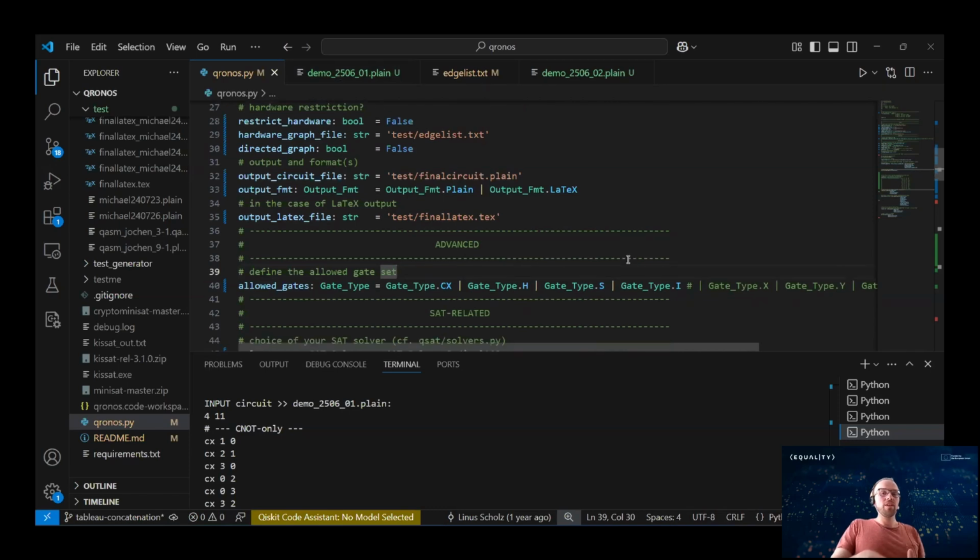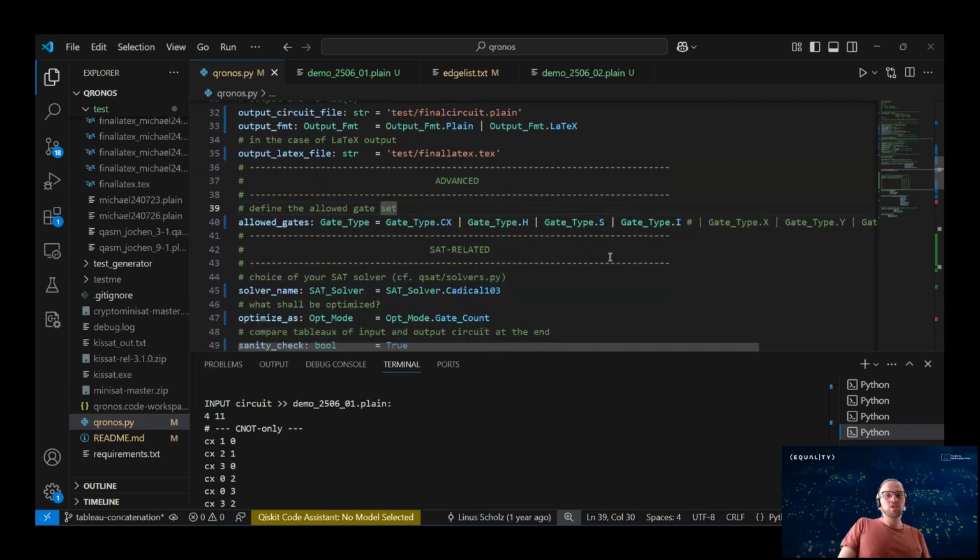So if you already know that there are some types of gates not required for your compilation, you can directly exclude those, therefore speeding up the compilation itself by reducing the search space of the algorithm. But you may also like to reduce the type of gates if you already know that certain types of gates might not be applicable on your quantum hardware that this circuit is designed for.